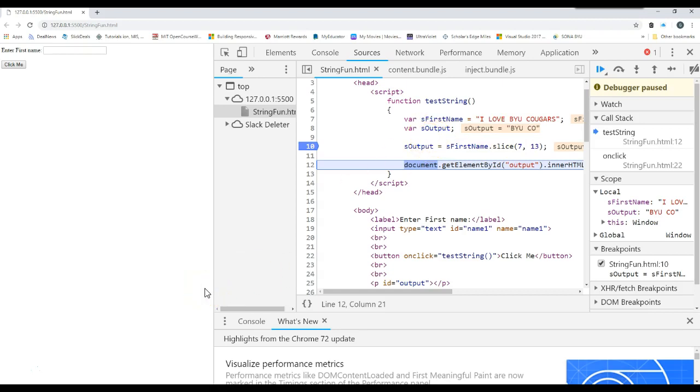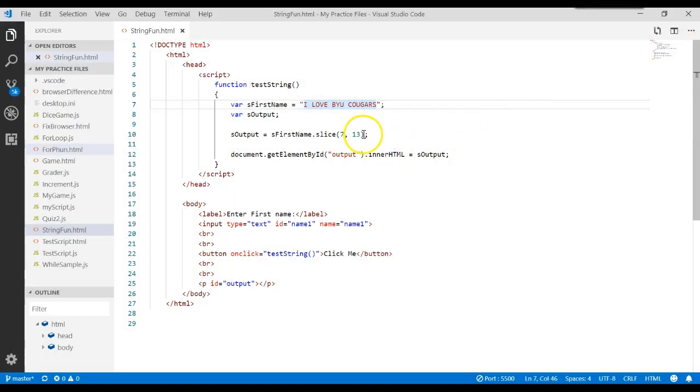Let's take a look at another function that we can use, and that's called substring. Substring's a lot like the slice method, but they accept different parameters. So instead of the word slice, we'll say substring.